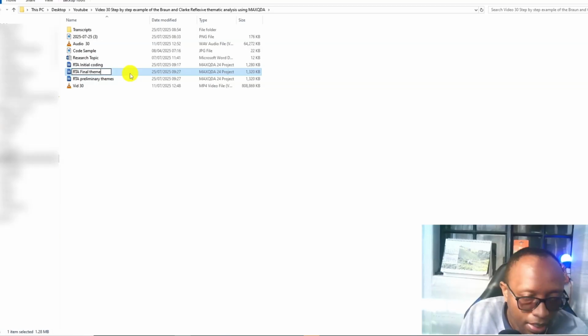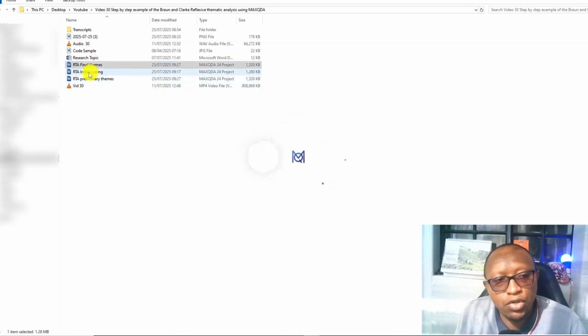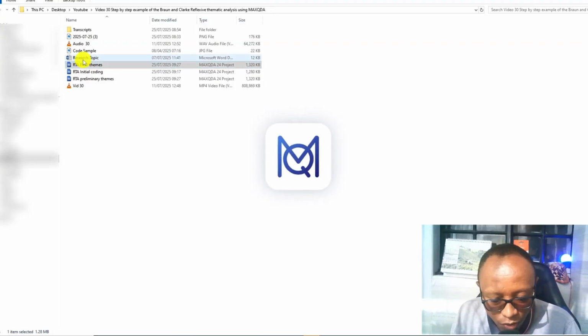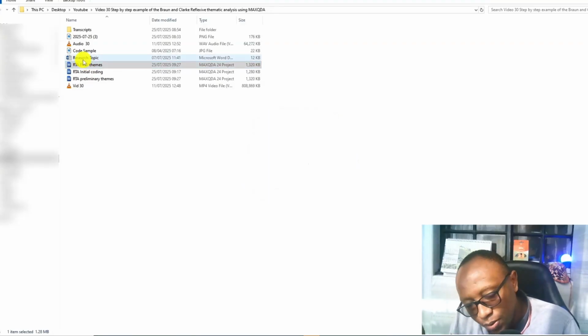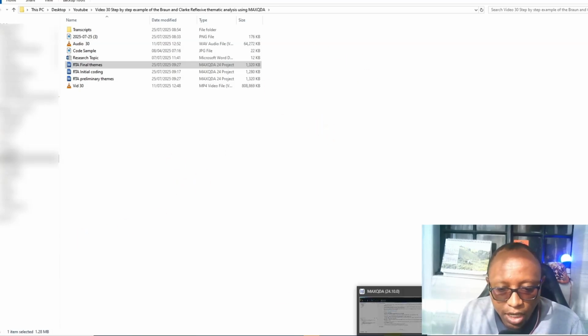This is another MAXQDA. Remember, we have initial coding, another one called preliminary themes, and another one called final themes. We export anything from MAXQDA, which I'm going to show you how we are going to export the code system and how we can even go and report our findings and extract codes.